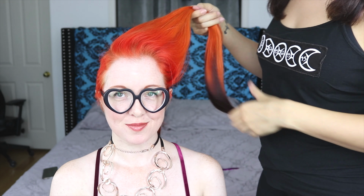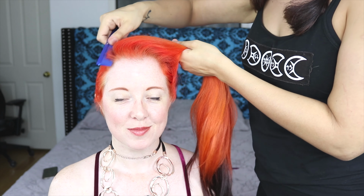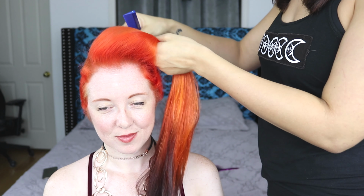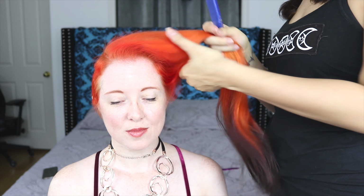Now we got all this hair to work with. I'm going to have you take your glasses off. So much hair. Could you imagine if I had all of it still? Yeah, your hair is super thick, Carly. It really is. So since I want all of it to go into the point of the ponytail, instead of just going straight back with all my rows, I'm going to do a bit of a diagonal instead.